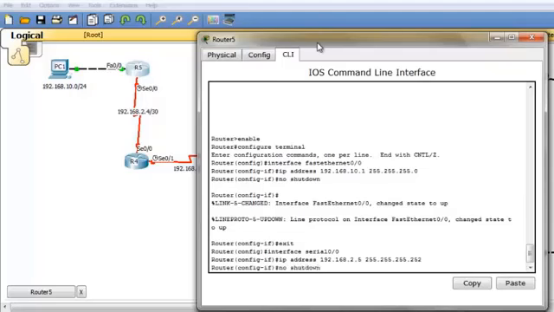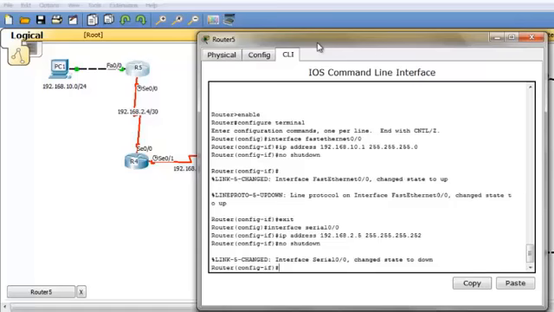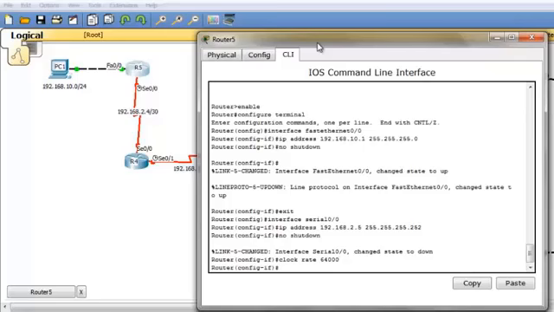Type no shutdown to enable the port. Since the port is a DCE type, set the clock rate. To set the clock rate, type clock rate followed by the value of your clock rate.